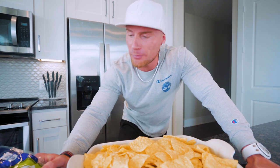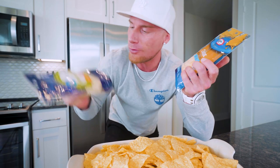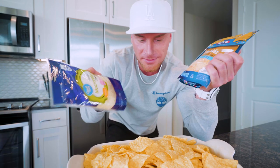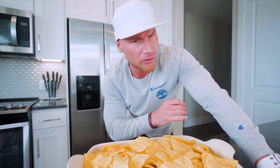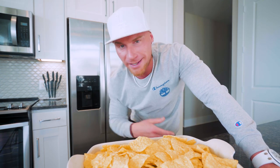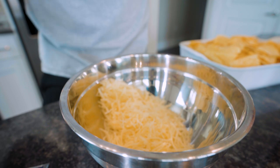For the top cheese layer, we're going to be using one bag of shredded fat-free mozzarella and one bag of shredded fat-free cheddar — different brands because Walmart does not make fat-free cheddar. They need to, because this is like three times the cost. But I ain't complaining because these nachos are fire. If you're not worried about your diet, you can use full-fat cheese — it's going to make this a lot better. But fat-free, I mean, it's already not a very good-for-you recipe, so we're trying to put our best foot forward, get that protein in. Life's your oyster. And just to make sure I have even coloring on top so it looks pretty, I'm going to mix these in a bowl real quick so they go together.